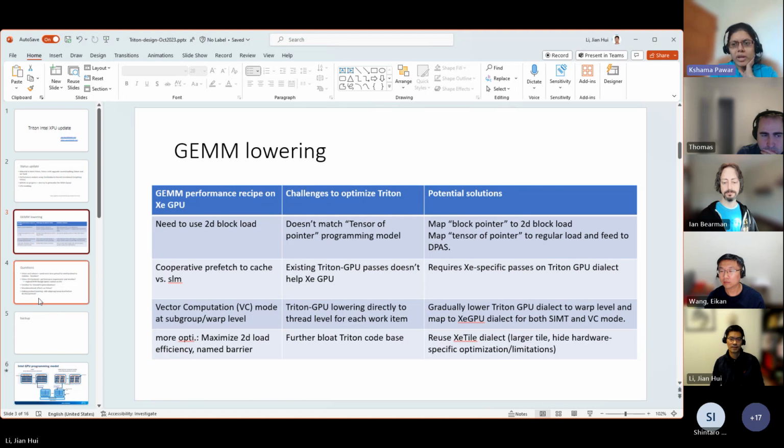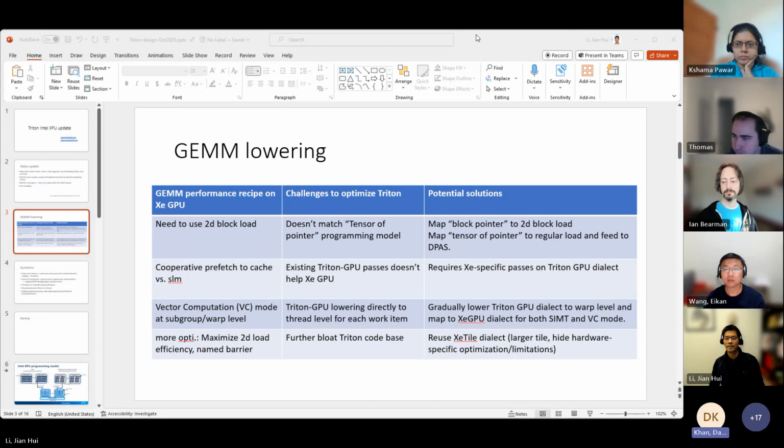There's a question on chat by Daniel. Daniel, do you want to phrase it? Yeah, I was just going to ask, because I know that the XPU repo is considered one code base, would this create two different code bases, or would it be the same code base just with different flags?